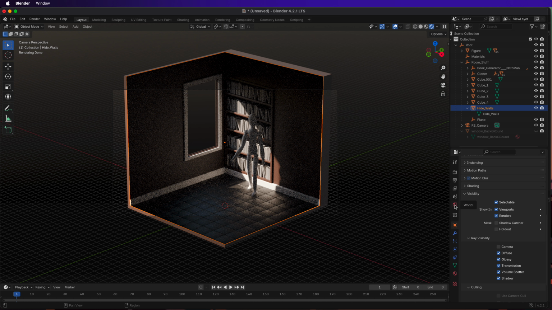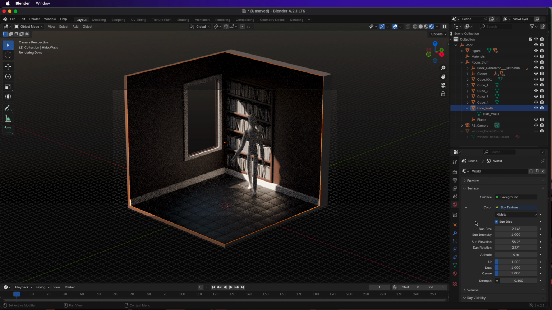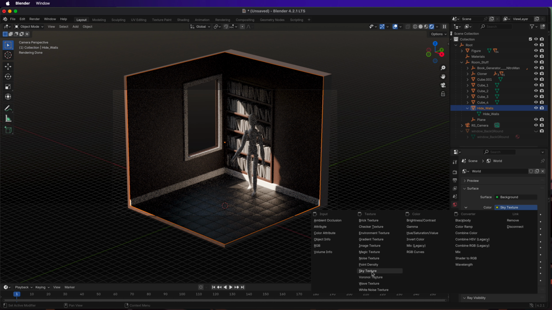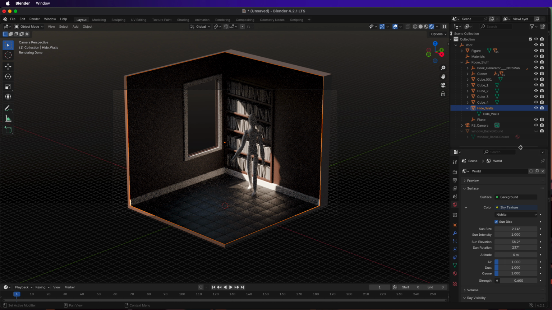The lighting is created by a background, and I clicked on this and I chose a sky texture. I'm sure there's probably a way to do it, but I don't have this set up so that it can do both a sky texture and environment texture like I did in Cinema 4D. I guess I could just use the environment one and create a direct light and color it the way I want, but this is giving me good enough results. I'm not too worried about it, but that's where the lighting was created for this scene.